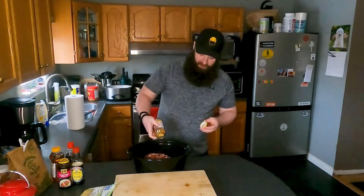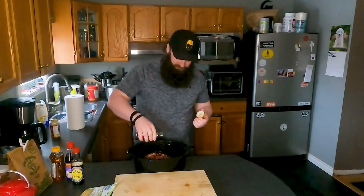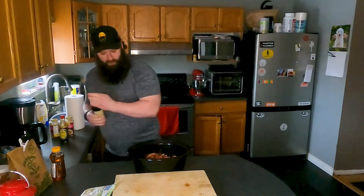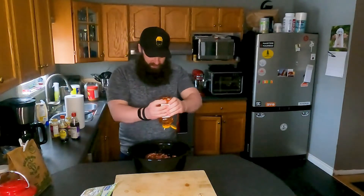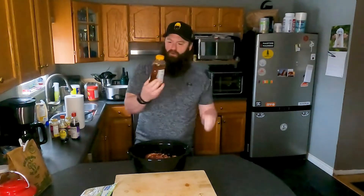We got our pork all chopped up and into the slow cooker. Now we're going to coat that with our honey garlic — get that all in. So that's one jar. They might not be fully submerged, that's okay. Here's our other jar. We're going to mix this up a little bit on occasion. I like a little soy sauce in there — there's a little bit of salt in that already — we're probably going to add about a tablespoon of soy sauce. Then just a tiny bit of sesame oil to bring out a little extra flavor, about a tablespoon. Then we're going to hit it with about a quarter to a third cup of honey — I like it to be a little extra sweet and a little extra sticky.